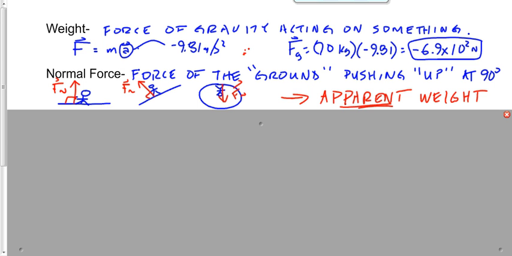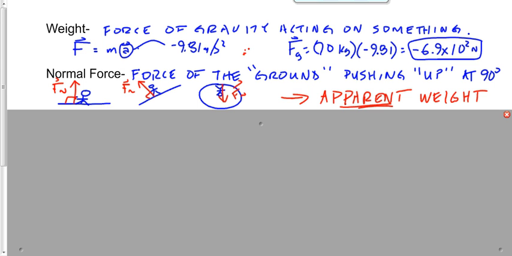Anyways, you get a really, really high building. You notice when you're in that elevator, you press the button for the 57th floor, and your stomach feels like it goes into your legs. You feel really heavy there, don't you? You're not. You're the same weight. If I weigh 700 newtons now, I weigh 700 newtons then, but I feel like I weigh 900 or 1,000 newtons. Why? Because the floor is pushing up on me harder. The normal force is what I perceive to be weight, and that's pushing harder on me.